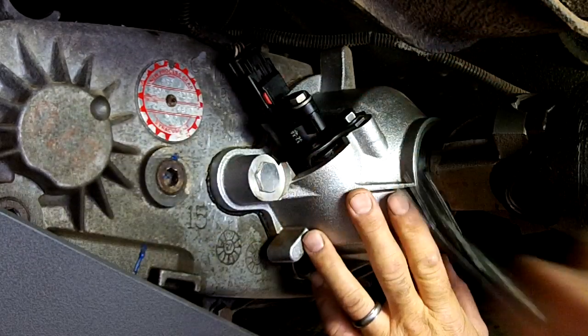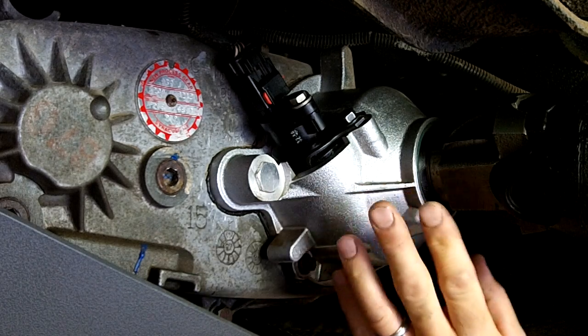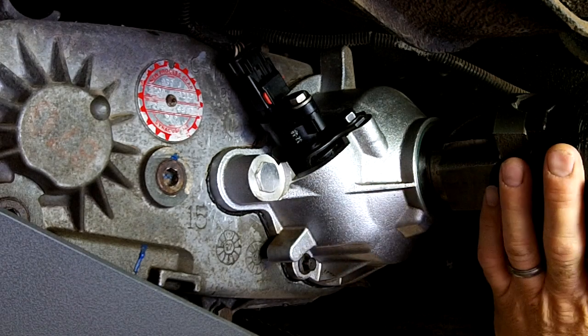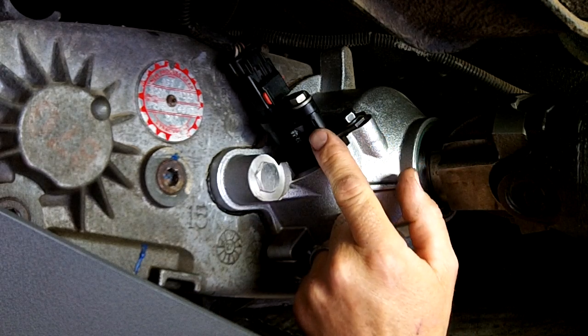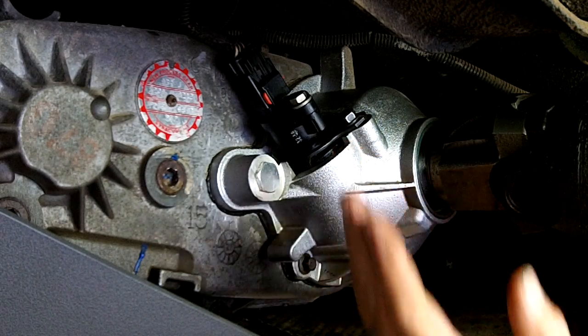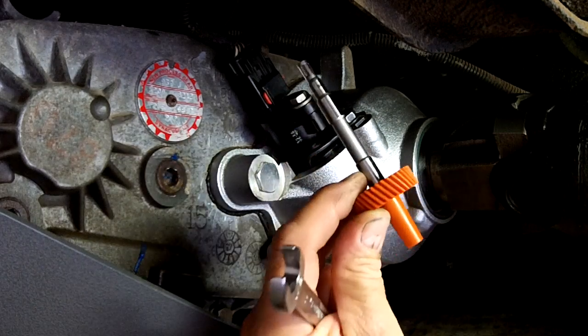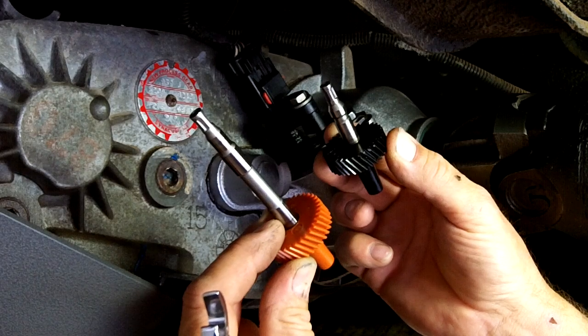This is on a Jeep Cherokee. Now, this might look a little different than yours — this has a Sloppy Joe Eliminator attached to it, installed using a CV-type style driveshaft. This part here will be the same if you have an older model. It's still going to be the same, other than it's going to use a different type of gear. This is a 98, but I believe in 97 they went to a shorter style, like this one. This is a longer style shaft.